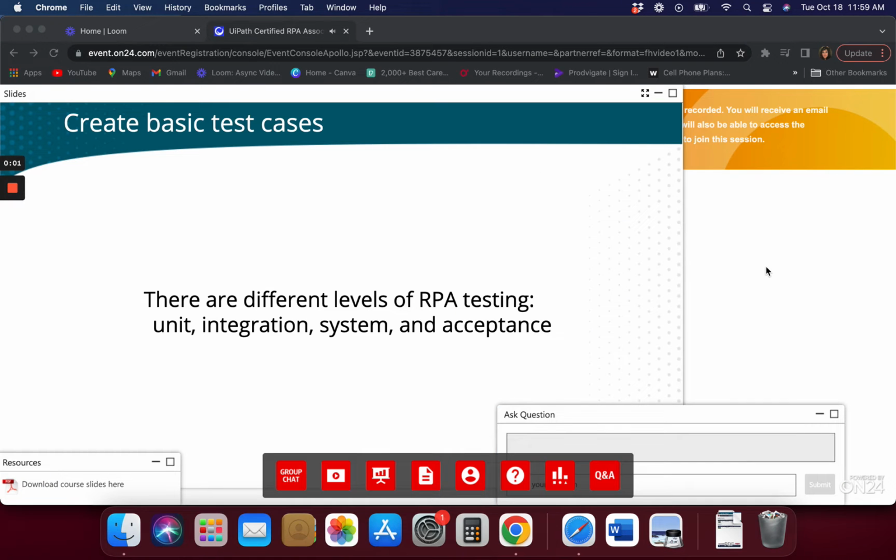System test a particular process. The system test will check maybe the entire process and not just a sequence in that process. And then at the very end, our acceptance test makes sure that the bots are actually doing what we set out to do with them. So let's look at some test suite stuff in UiPath Studio.